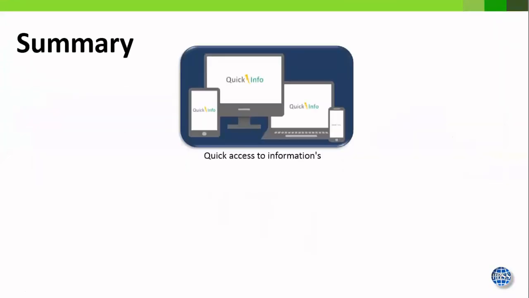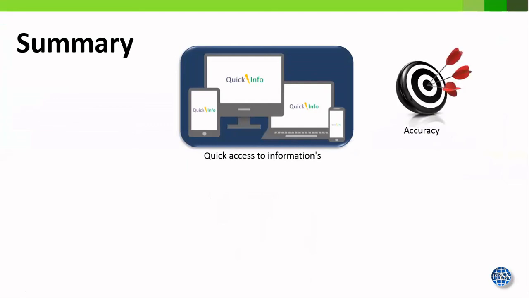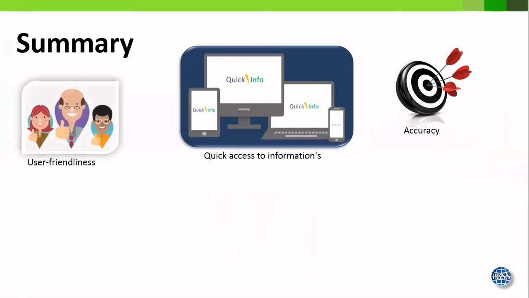Okay. If I take as a summary in this process, the first priority will be quick access to your information. That means the right information at the right time. So we have to remember that. And the second is 100% accuracy. That's a must you have in a system. And you should have user friendliness in your interfaces and processes and all functions in the system.